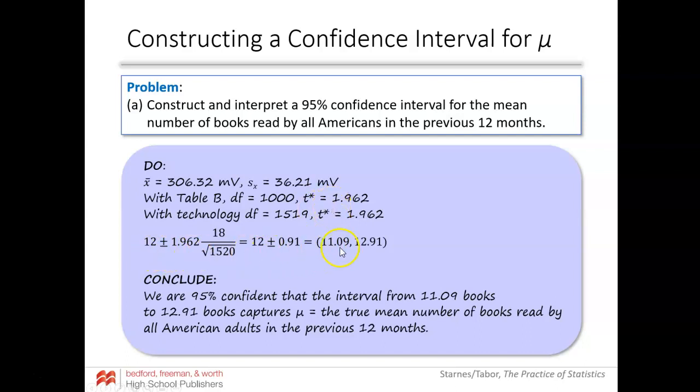All right, anywho, this work is great, and then it creates this confidence interval. So there you be. And I'll show you in a minute on the calculator how to confirm that that's your confidence interval. So now we're going to interpret it. Just like we did before, we are 95% confident that the interval from 11.09 books to 12.91 books, make sure you've got labels on means, captures the true mean number of books read by all American adults in the previous 12 months. Okay? So make sure that parameter explanation is at the end, not the sample.